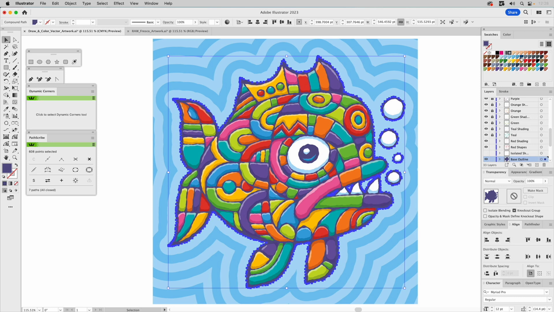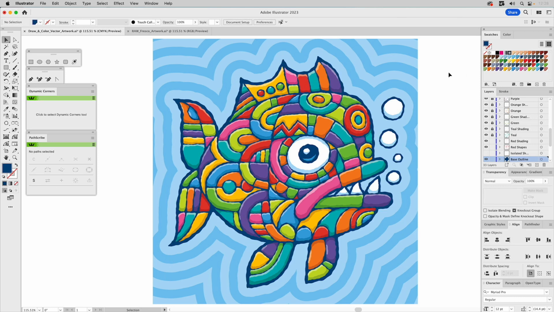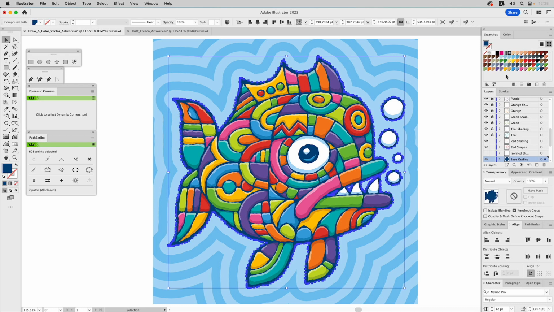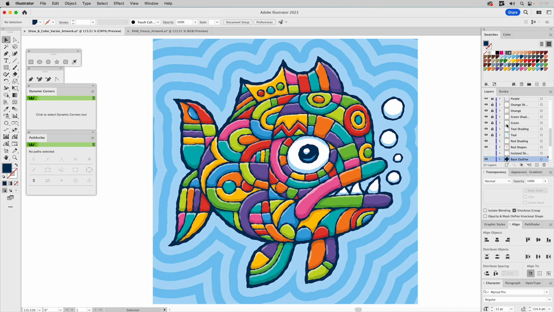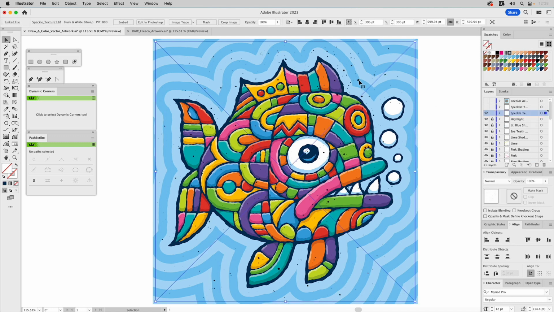And then I go, what if I do this darker blue, which is just part of my new document profile? And I go, that's close, but again, it needs to be darker. So I darken the blue, and I go, oh yeah, that's it. That's what we want. We want the dark blue. Now, if we go back to that texture, I can select this, and because it's a bitmap, I can color it any color I want. And this time I'm going to color it the same color as the outline of the fish. And then I want it to be not 100% value. We're going to do 30% like that.